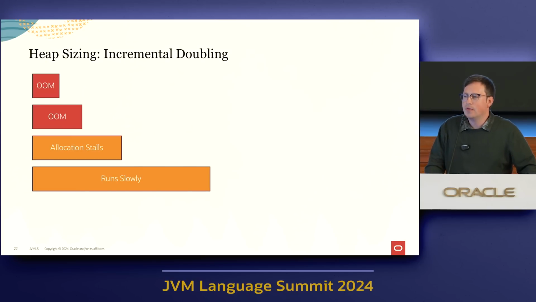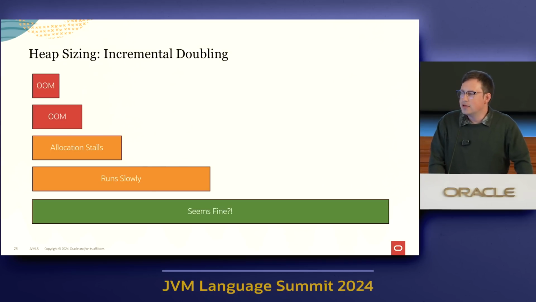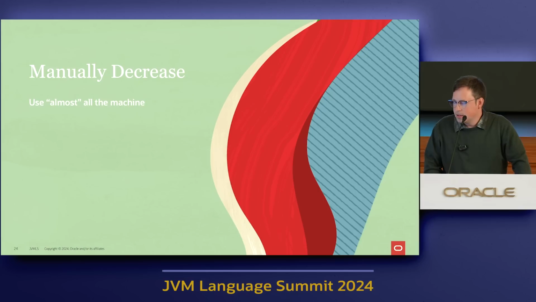So we double again, and we get into a situation where we have less latency problems, but it still runs slowly because the overhead of doing GC might still be too large. We have lots of cores in the system, and we just simply need more memory overhead. So we double again and eventually get to a state where it seems fine. Until, of course, you run for 2 weeks and get some kind of native fragmentation error and end up having to crash anyway.